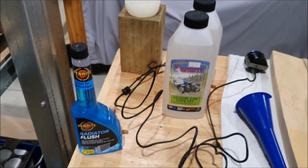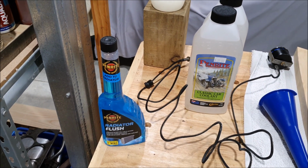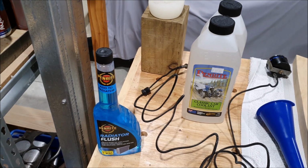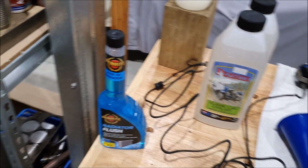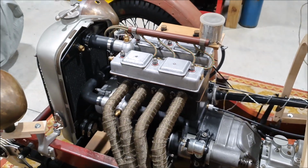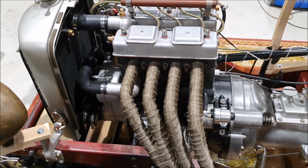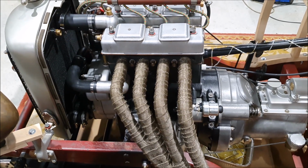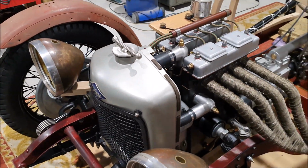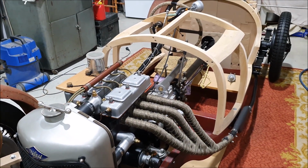So I'm going to try this in the Austin 7 as well, but I want to run a flush through it first to make sure whatever was in there is out of there. I'll probably do the same on the Riley, just because even though I haven't run the engine for long, the coolant that came out of there was definitely a little silty. I don't think that's anything to worry about. I think it was just that it's been flushing out what's been in there for years. But obviously this is a brand new radiator, brand new water pump, new hoses, new fittings everywhere. So I want it as clean as possible. Once I've finished messing around with the guards, I will fit that bottom hose, and then I can actually try refilling the cooling system.